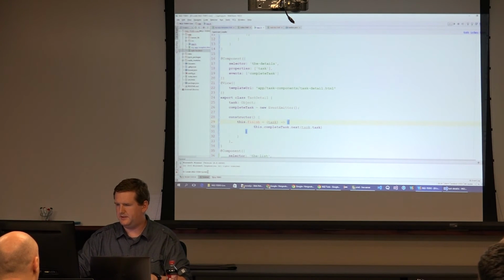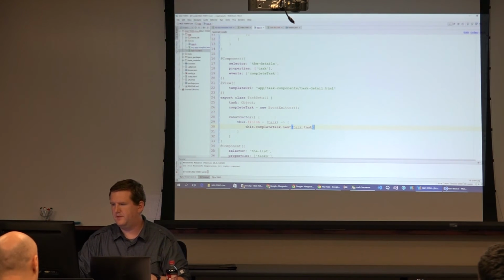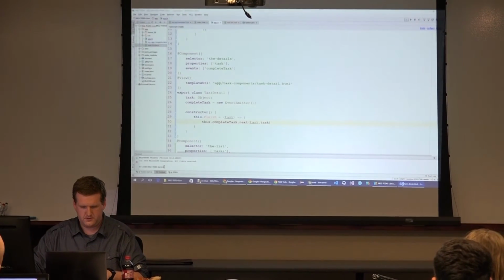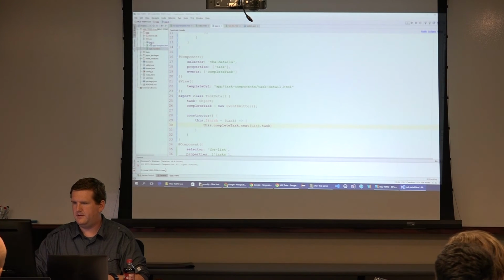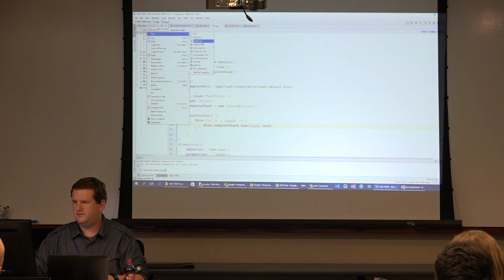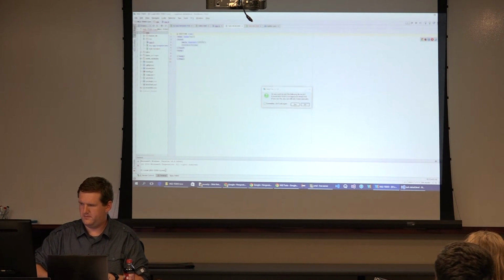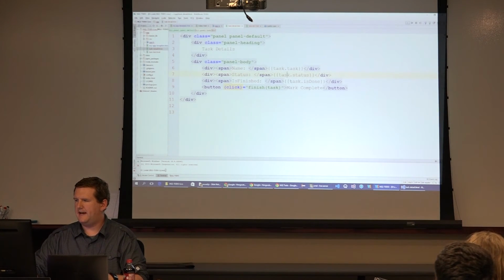This is unnecessary in this example. And then likewise, we need a template for them. And to do that, we need to make a new file. I'm just going to drop this right in, and this is basically binding to that task that we passed in from the parent and looking at its properties. And there's a button that says, whenever you click this, call the finish function on this component.